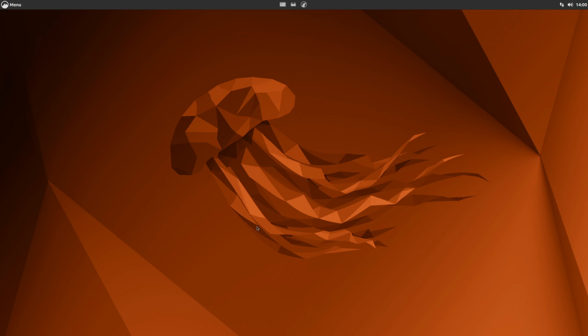Docky has not been available in Ubuntu since 18.04, I believe. I think it was still available in 18.04. It was when we moved on to 20.04, I think. Anyway, I might be wrong on that, but it hasn't been updated since 16.04. But what does it matter? I want to see if I can get it going.